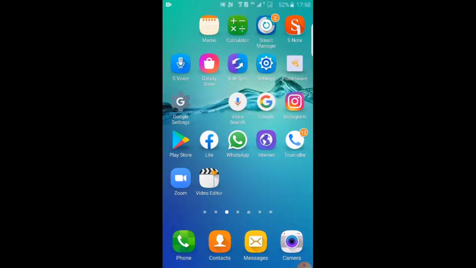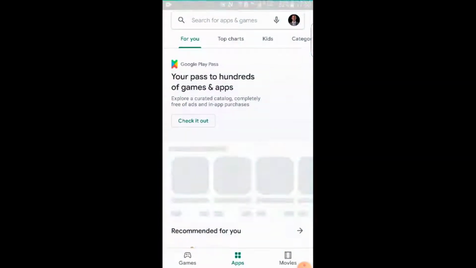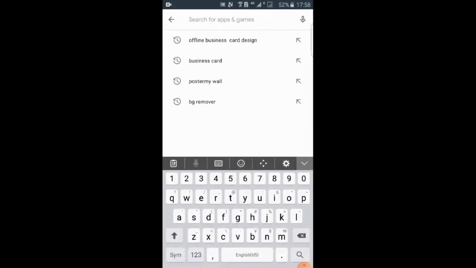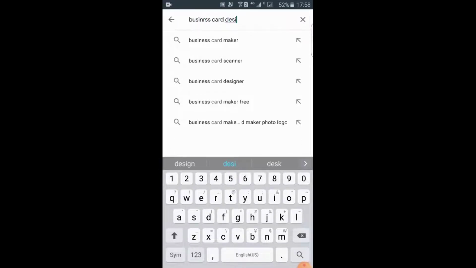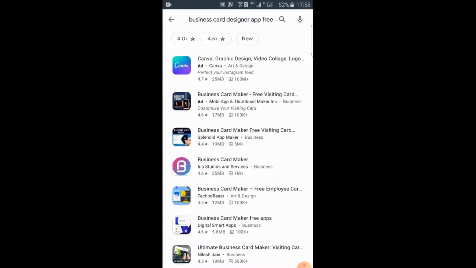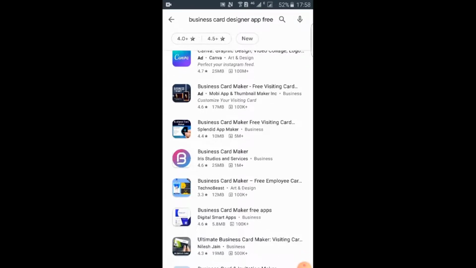These free designing applications. So for instance, let's go to Play Store. We want to design a business card, so just say business card designer, designing app. So you go to free. It is actually going to bring different applications.